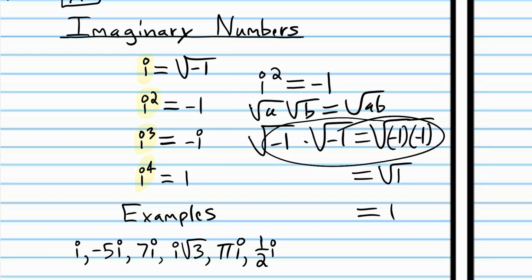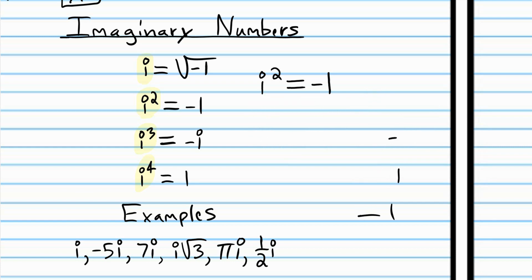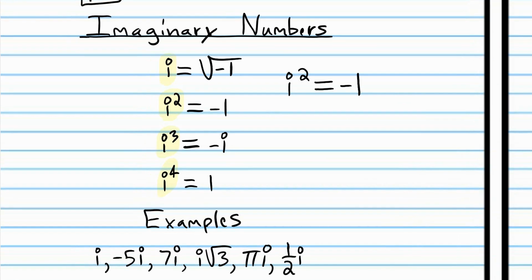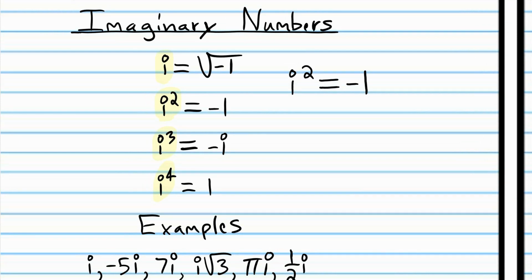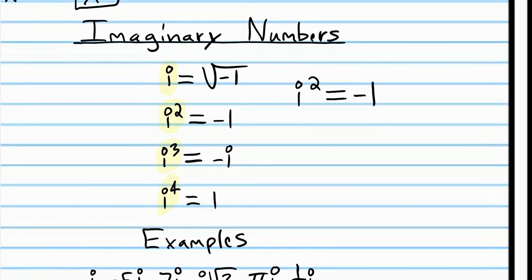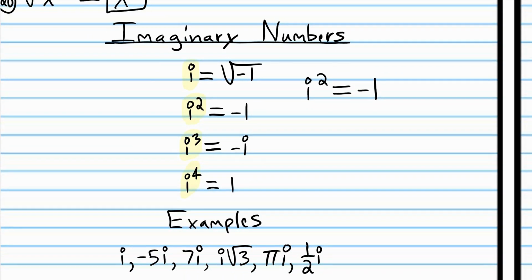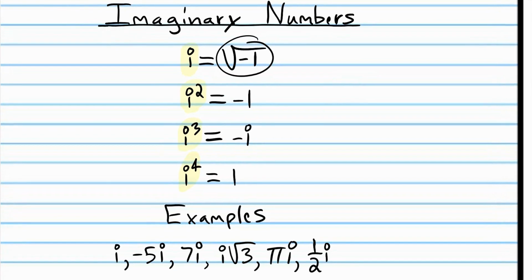Well, this rule doesn't work in this context, because whenever you're dealing with imaginary numbers, whenever you have a negative in a root where the index is even, that's actually not defined. So this rule doesn't hold for that. So this is where math kind of gets weird, because they're breaking the rules. But again, that's why they call it imaginary numbers. So the definition of i, the imaginary unit, as they call it, is root negative 1. All right, so all we're really doing is just defining new expressions.